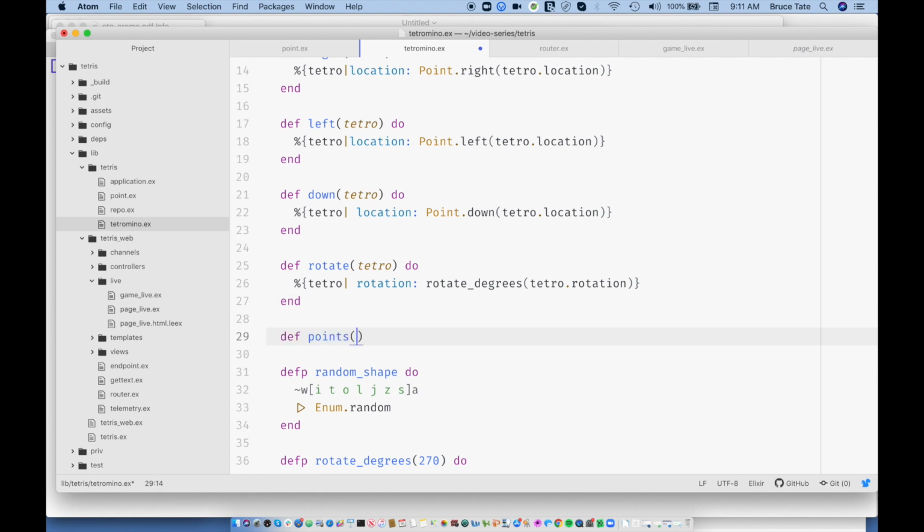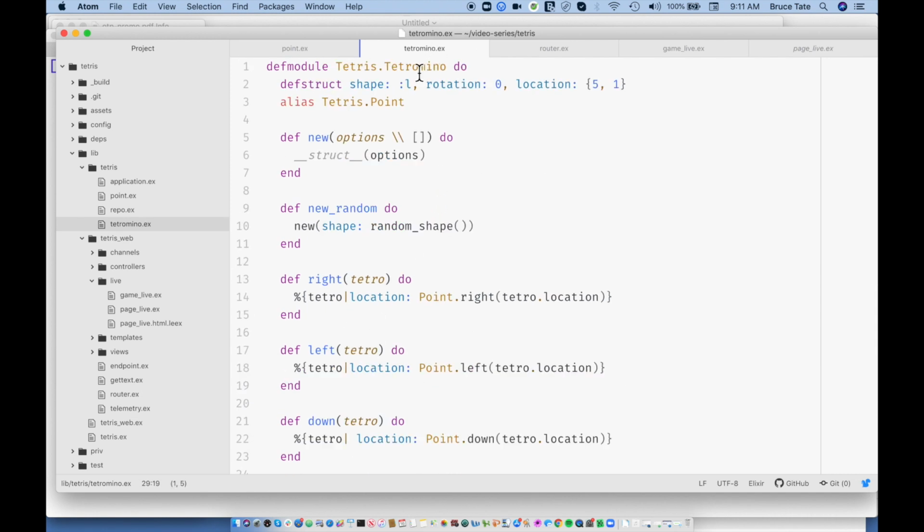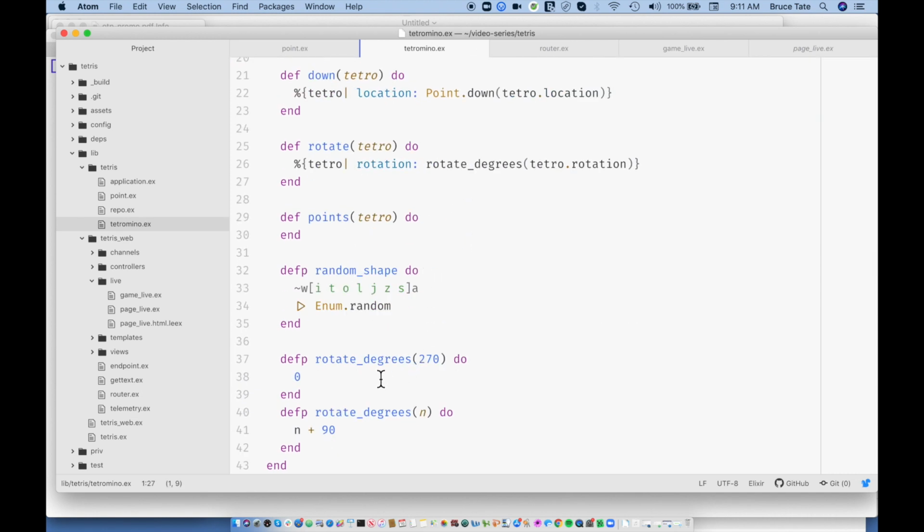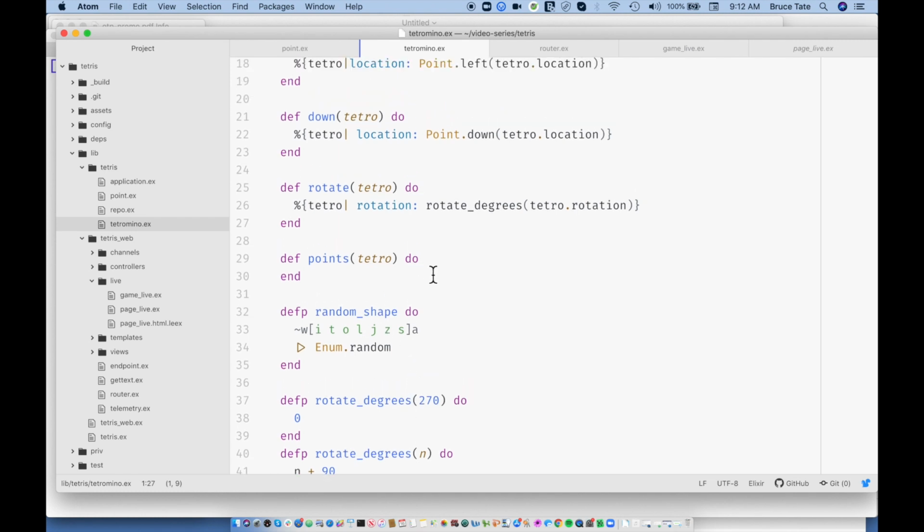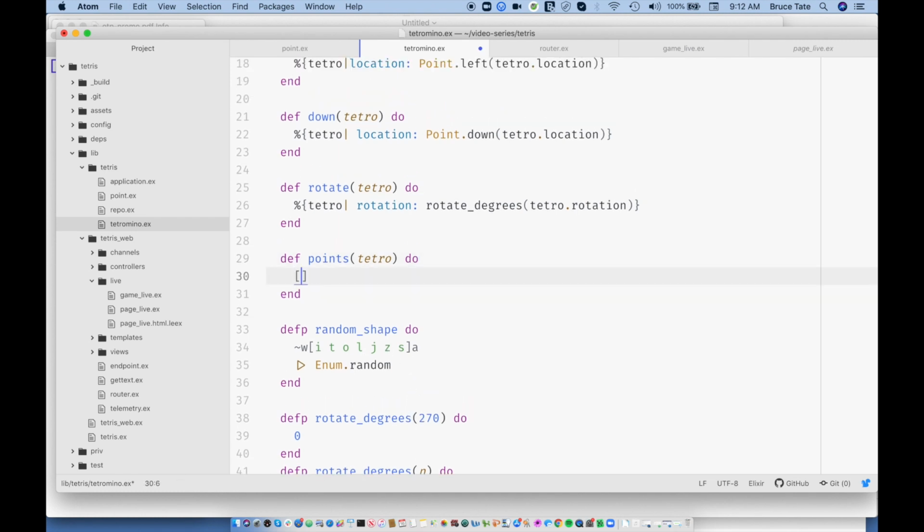And this is going to take, like most of the functions in this module, as the first argument the thing related to the data for this class, which is a tetro, which is a struct. So we can basically, for now, just so we have a point to work with, create this list and we'll call that tetro.location. So let's go back. So now we can start to render this.